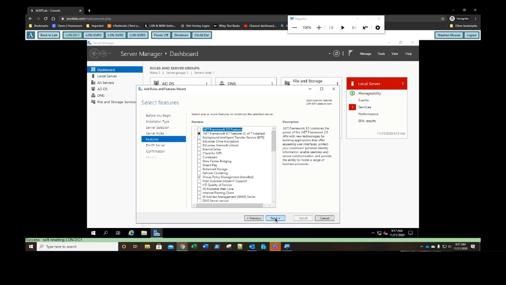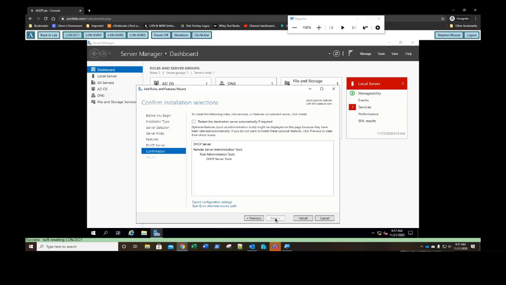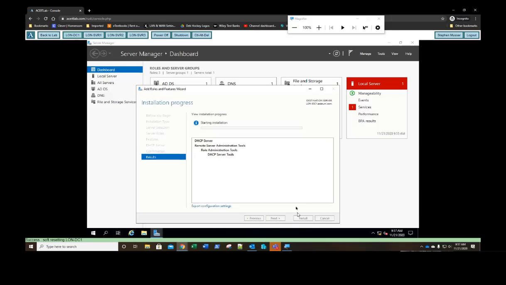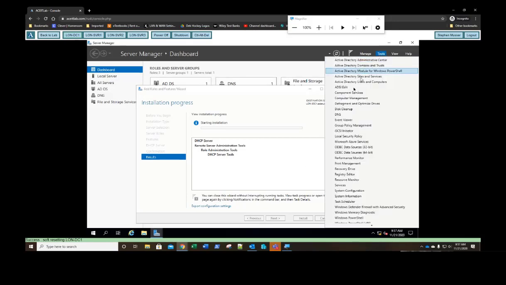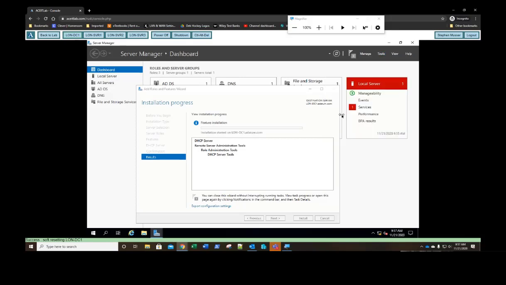Next, next, next, install. While that's installing, this is a server. It can multitask. It can do many things. I'm going to go and finish our DNS setup. What do we need to do? Well, our DNS is running, and it provides our forward lookup zones.